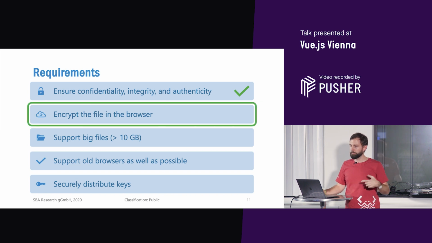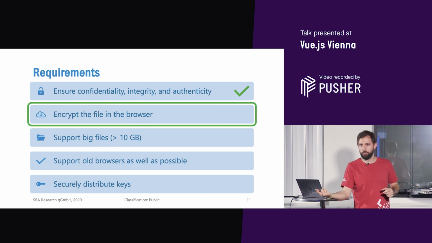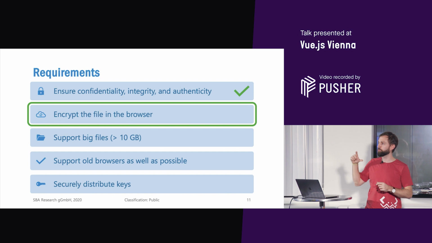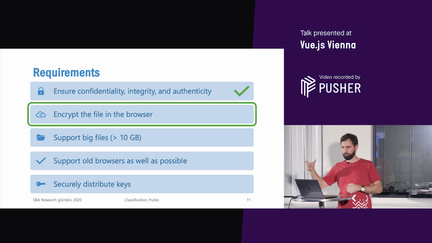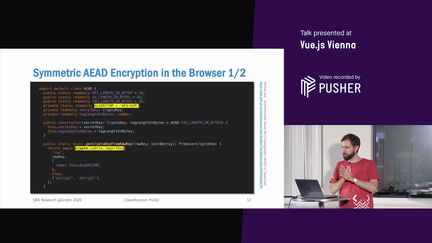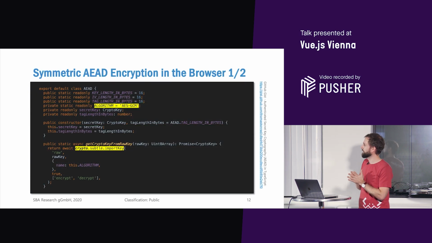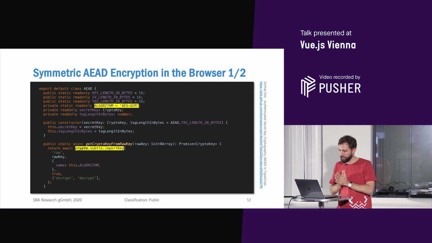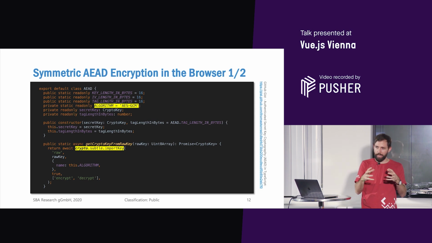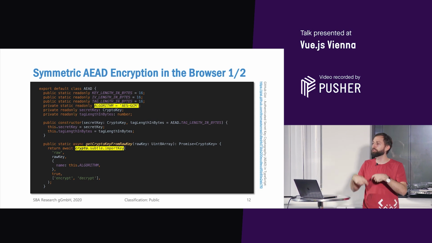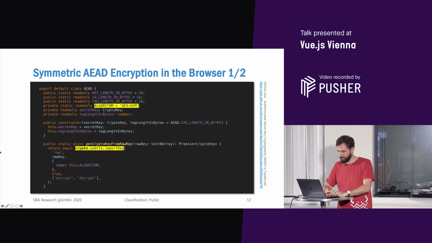Cool. Now we want to encrypt the files in our browser using that knowledge. We already learned how to generate random keys, truly random numbers in the browser. Now we want to learn how to encrypt data in the browser. The first thing we need to do when we have this random key is import that key first. You can see that down here.